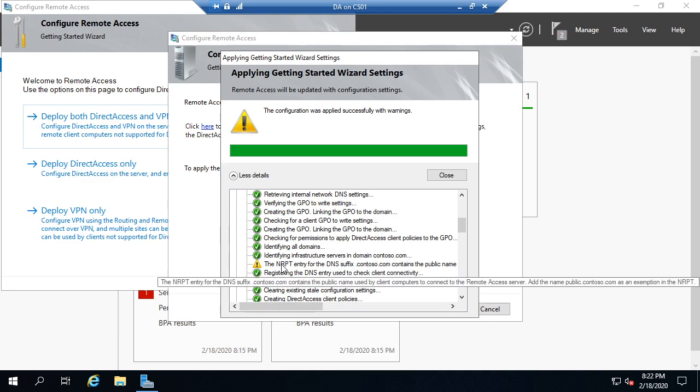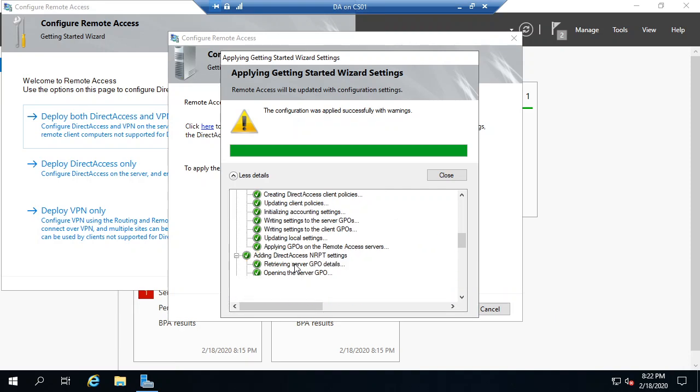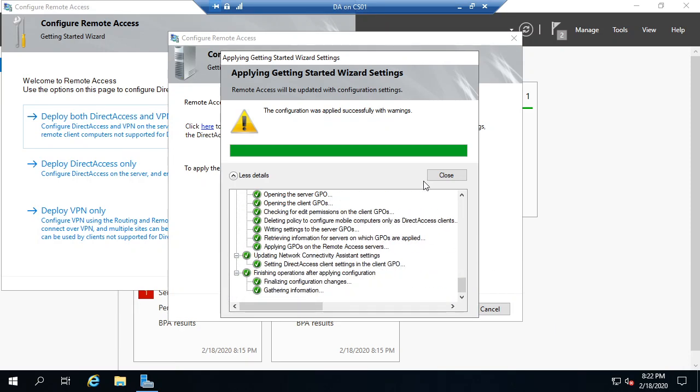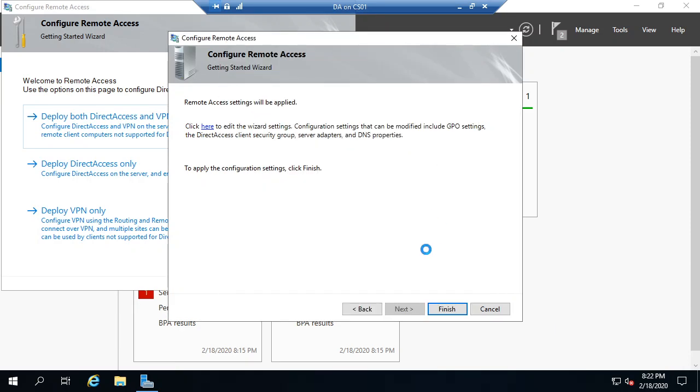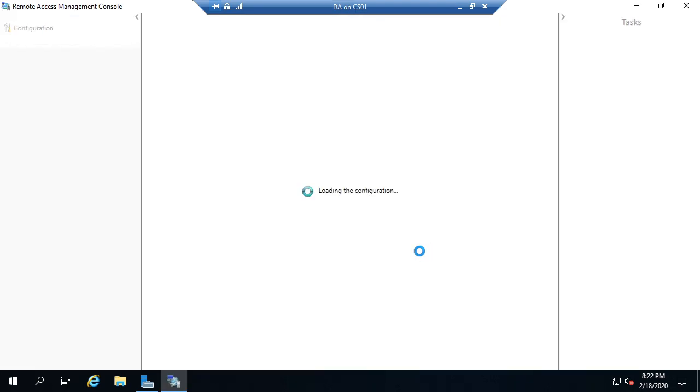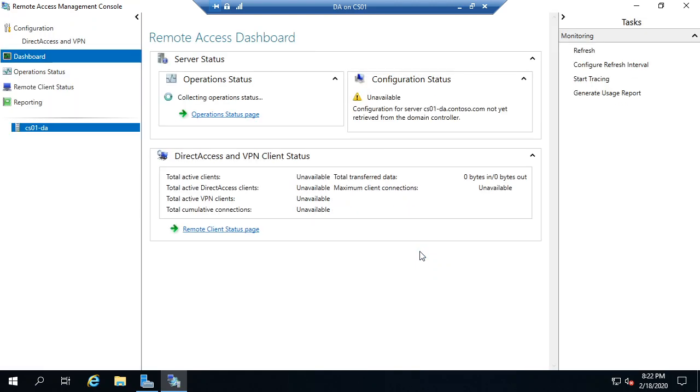Name resolution policy table. That always has to be fixed. The next one is the bug for missing IPv6 route, which we have to fix. Okay, I know I need to fix it.